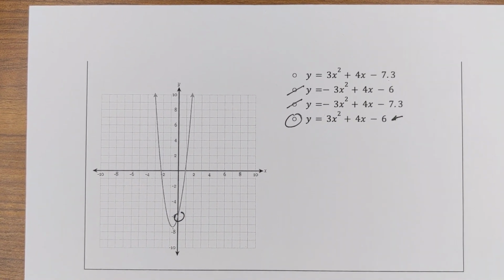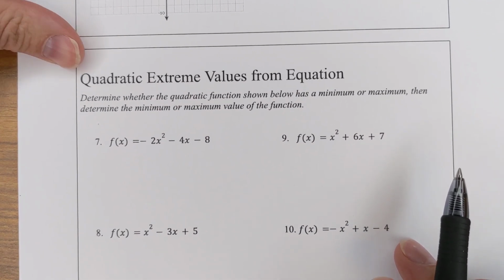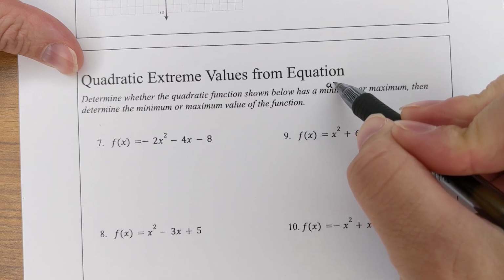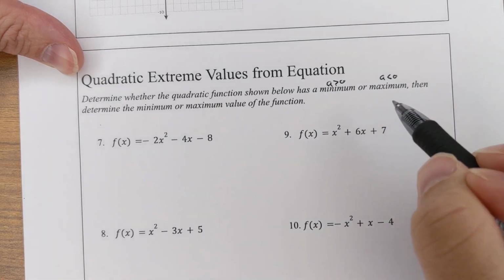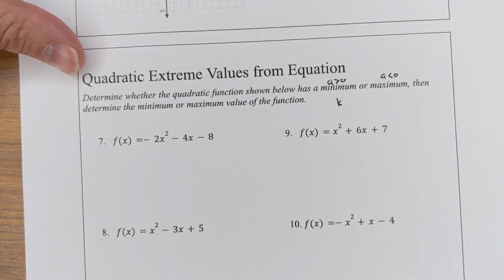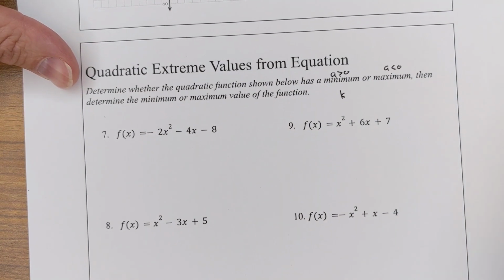Okay, so the bottom here, 7, 8, 9, and 10, you can find max and mins just like before. Whether you have a max or min depends on the value of a, so remember for a minimum, a is more than 0, for a maximum, a is less than 0. And then we need to determine the value for k in order to figure out what that max or min is. So similar to the steps we did for the first couple examples, we need to work out h, then work out k to find it.